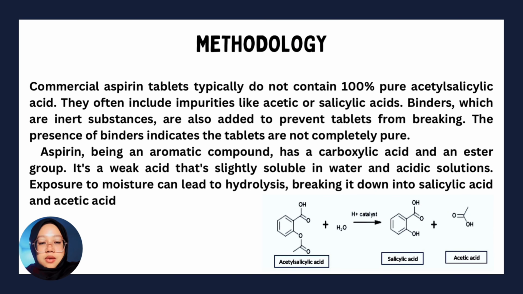My name is Lina Wajia and I will explain the methodology on this slide. Commercial aspirin tablets typically do not contain 100% pure acetylsalicylic acid. They often include impurities like acetic or salicylic acid. Binders, which are inert substances, are also added to prevent tablets from breaking. The presence of binder indicates the tablets are not completely pure.